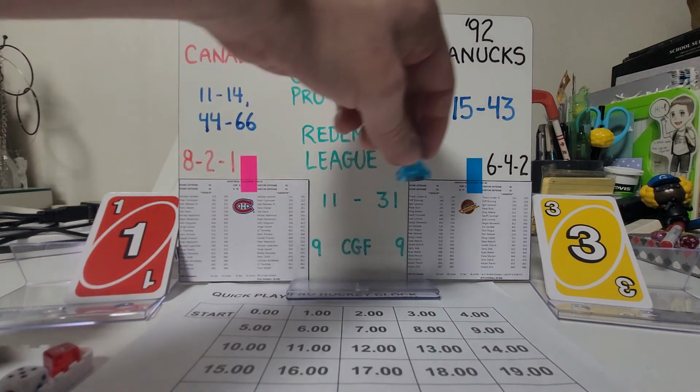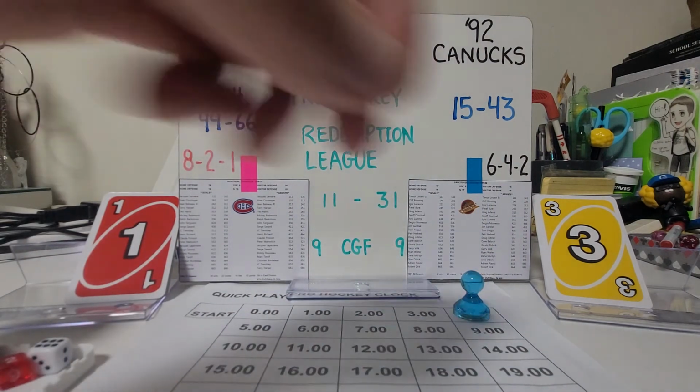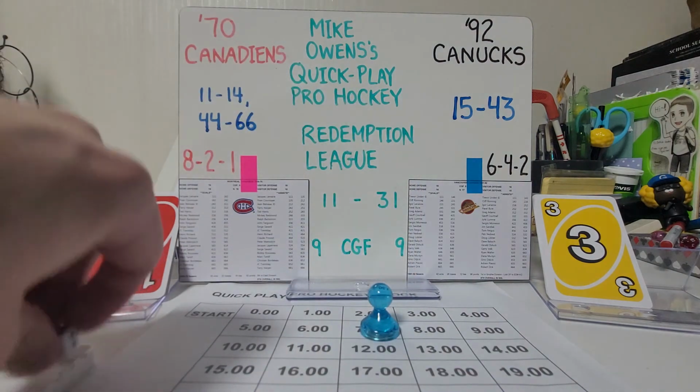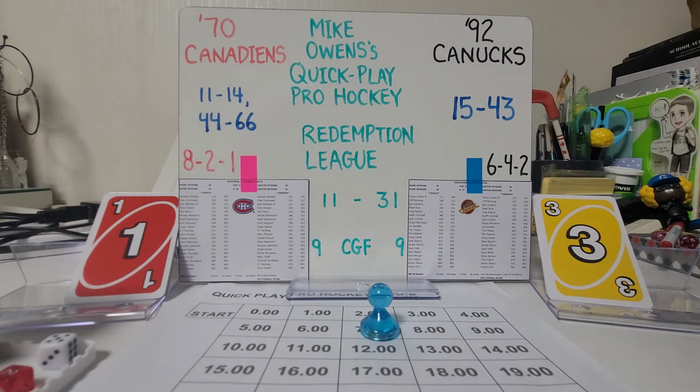Okay, 45. Canucks up by 2 here, up into minute 4 of the third period. And 26, there will be a scoring chance going into the 7th minute of period 3. 34, that's once more a Canucks chance. And with a 2 and a 5, they don't score on it.